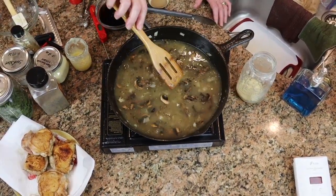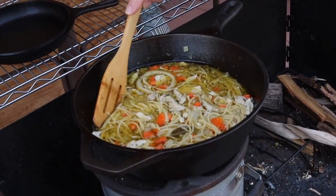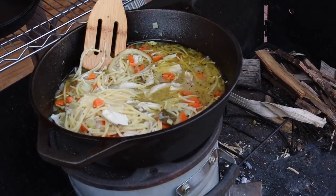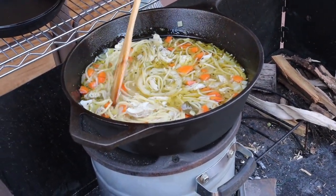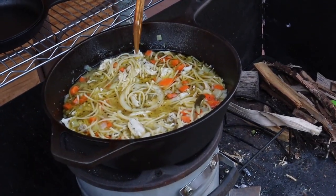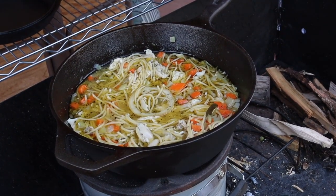We'll let that simmer just a little bit and we'll be right back. It's been about 45 minutes and here is our soup. This is a beautiful rich thick soup — here's our lemon, it kind of gave up most of its best parts, but that's what it was in there for. This is a thick noodle soup — none of that thin watery stuff you get in a can. This is robust, healthy, and wonderful chicken noodle soup. I took a picture just a minute ago that will be in the booklet, and now we're going to go back in and check on the chicken orzo.